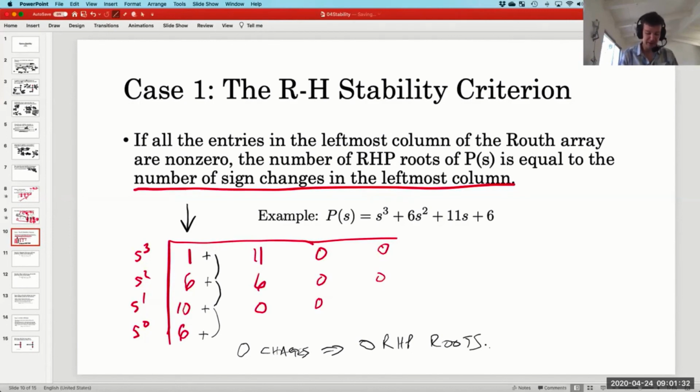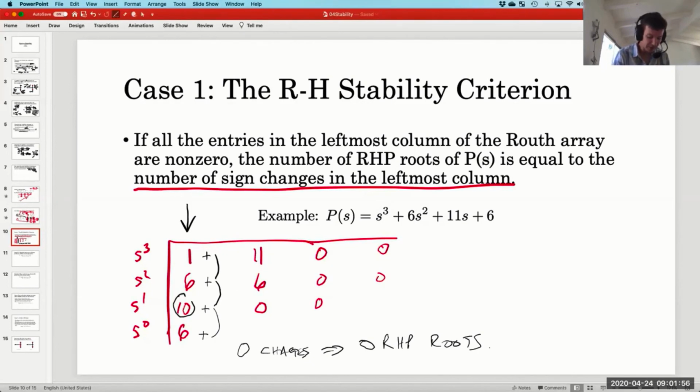It's a little bit anticlimactic, right? It's usually pretty laborious to build the Routh array, especially for higher order polynomials. But then you just look in the left-hand column and ask, does anything become negative, basically? There should be, is there a 10 or 11? Okay, I guess I went too quick here.